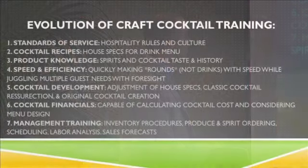The most important part, though, is to teach people how to make rounds, not to make drinks, okay? So if someone orders a French 75, an Aviation, and a Manhattan from you, that's an order in and of itself. It's an order for a round of drinks, right? And you will make that round. You don't make the French 75, the Aviation, and the Manhattan. You learn to make the round as quickly as possible, okay? So you don't touch the lemon juice more than once, right? You don't touch the gin more than once, right? You're talking about rounds, not drinks.